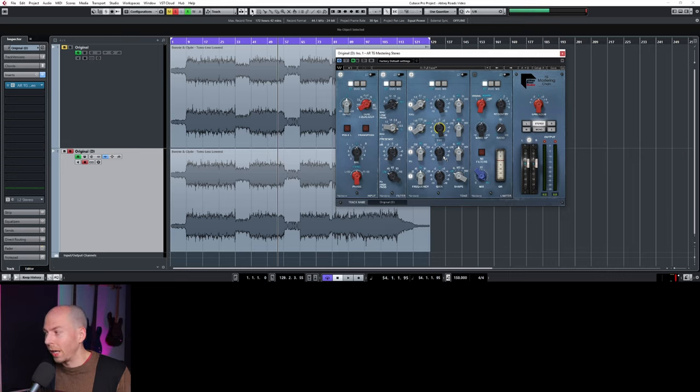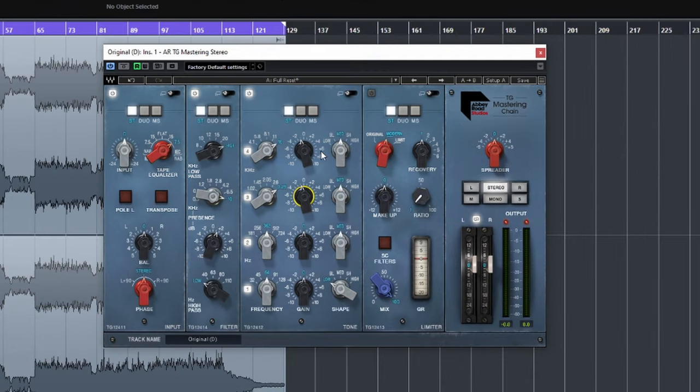Now if we can find that mud I'm hearing in those low mids, it's going to make the top end feel a lot brighter and open things up. Let's try the same strategy in that region. Also, these different settings: this is a low shelf, this is a blunt Q — meaning a really broad shaped EQ. Medium is a medium-sized Q. Sharp is just like it says — starting to get into a more notched type thing, more surgical EQ. High stands for high shelf. So when going to dig out these low mids, it makes more sense to use a sharper Q rather than a blunt one.